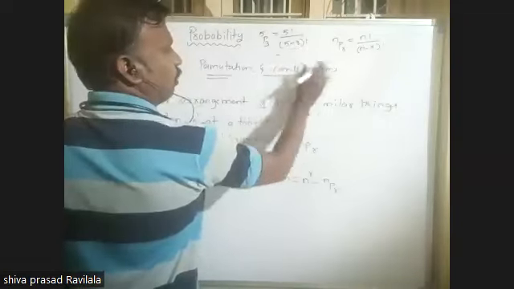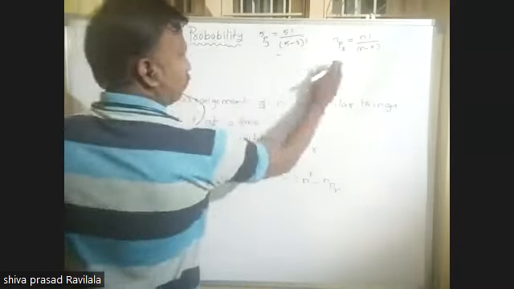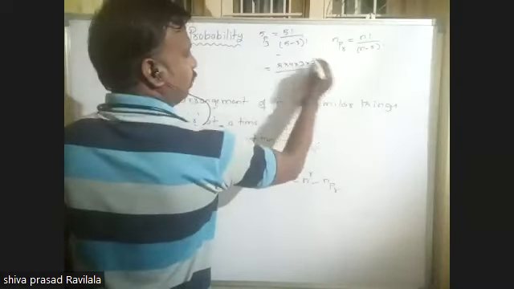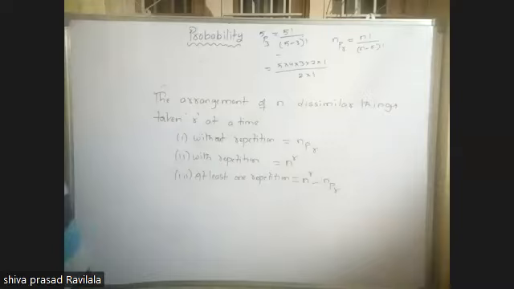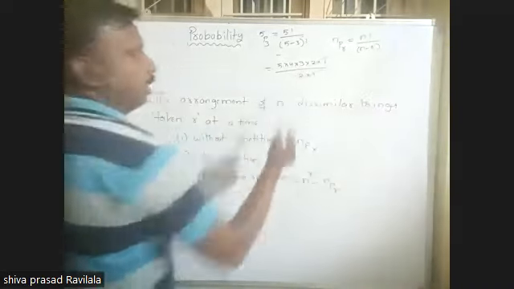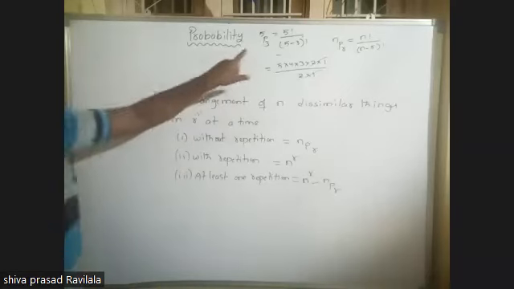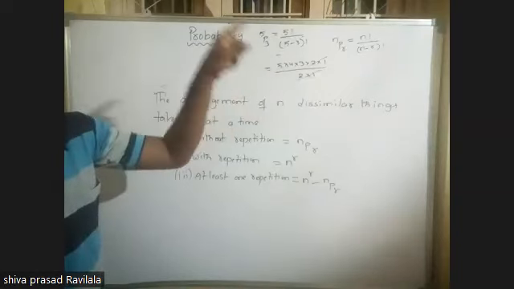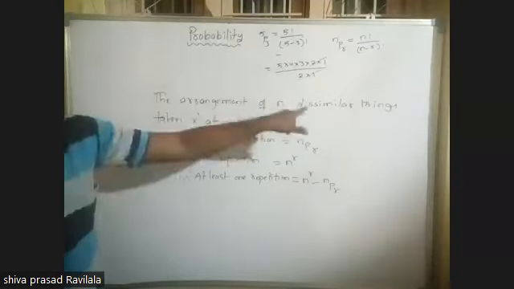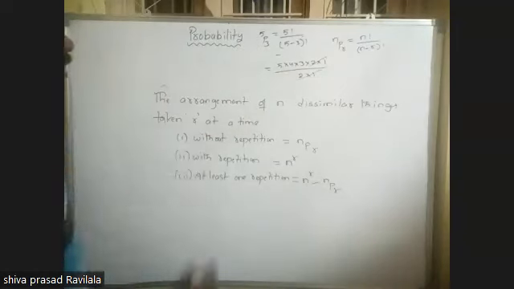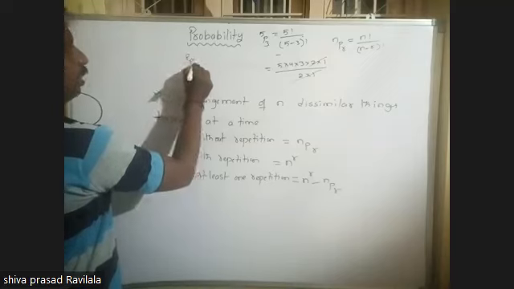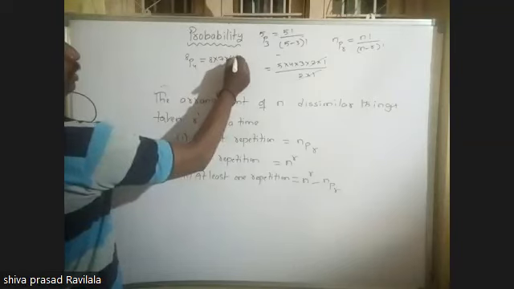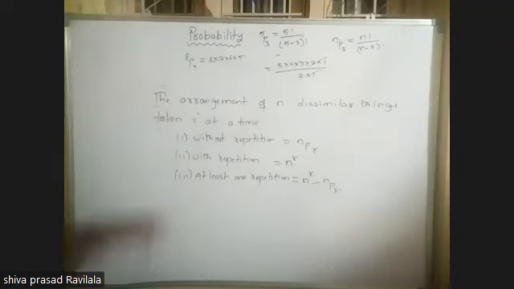Observe here the value of 5 factorial, students: 5 into 4 into 3 into 2 into 1. The denominator is 5 minus 3, that is 2 into 1, and this 2 into 1 cancels automatically. So 5 into 4 into 3. You can directly write down 5P3 by multiplying 3 consecutive natural numbers beginning with 5 in decreasing order, that is 5 into 4 into 3. For example, 8P4: multiply 4 consecutive numbers in decreasing order, 8 into 7 into 6 into 5. Like that, we can solve nPr.